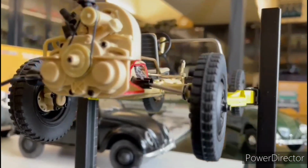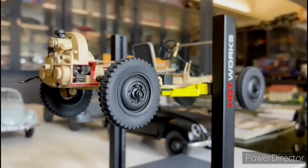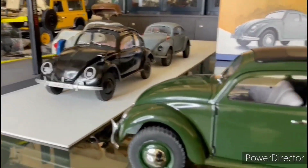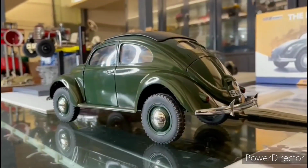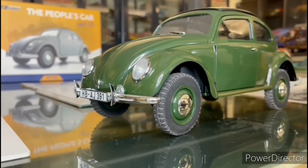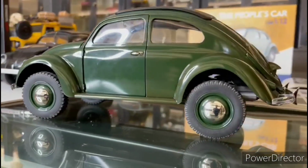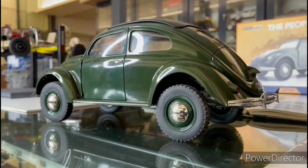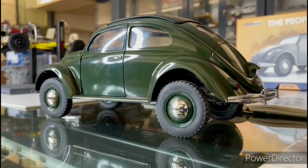So it makes the independent suspension CV joint angle small, for reliability and fuel consumption. At the end of World War II, in the summer of 1945, the British Army occupied the Volkswagen manufacturer, and they didn't have their own off-road vehicle. They used a lot of American jeeps, and what they were thinking was to build their own small four-wheel drive. At that time, Austin and Land Rover had never built a four-wheel drive. So they started to use the old spare parts to build their own four-wheel drive.